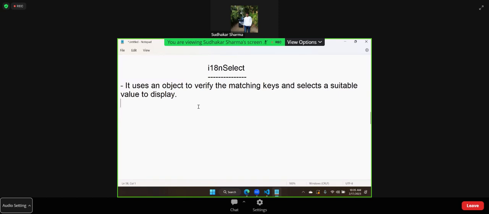It uses an object to verify the matching keys and selects a suitable value to display. So it is going to verify an object with matching keys, and if a key matches your value, it will pick up the value and display it. That is what i18nSelect can do, right? So this is one important pipe.